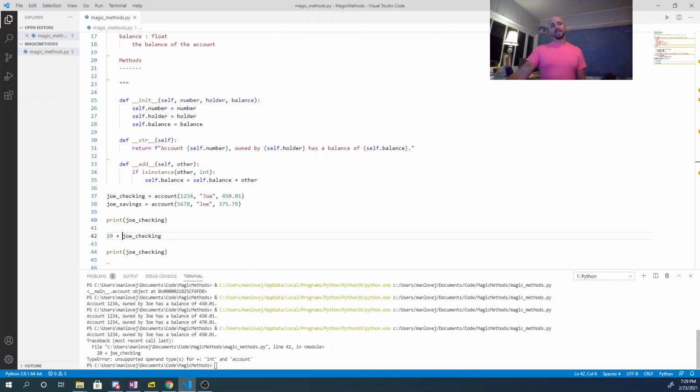What that means is that the add method that's in the integer object doesn't know how to deal with adding an account. Of course it doesn't. Why would it? I just made an account up out of nothing, right? That thing didn't even exist 20 minutes ago, much less work. So the integer object is going to have no idea how to do this.